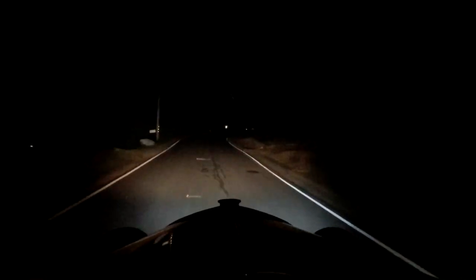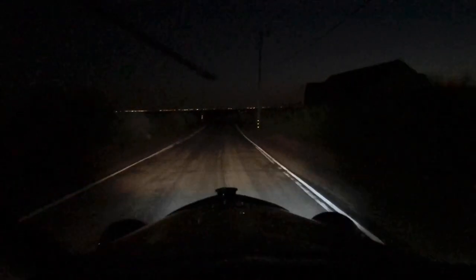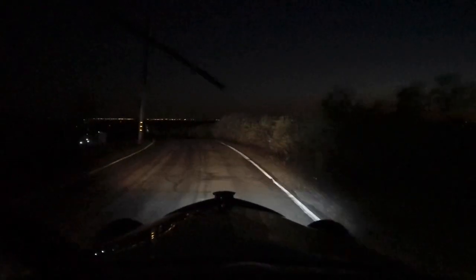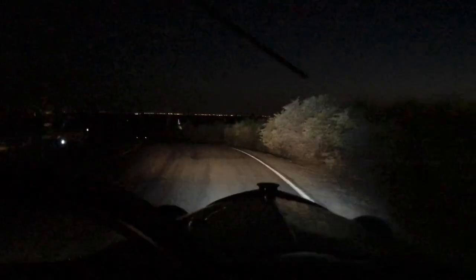When I switched to high beams, they don't change angle like an incandescent bulb does, but they do get brighter. Instead of one row of LEDs illuminated on each side of the bulb, you have two rows illuminated. Going down this road, which is a little bit bumpy, you can see each bump coming up on the left side just a tiny bit easier. Now are they night and day different from the 6000 Kelvin LED bulbs? No, they're not really, but they do look different. As I pull up to the end of this dead end road, you can tell just a little bit on the driver's side you can see just a tiny bit more of the stuff out on the other side of that canyon.